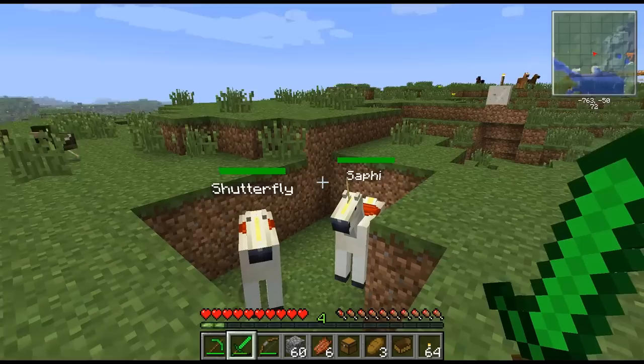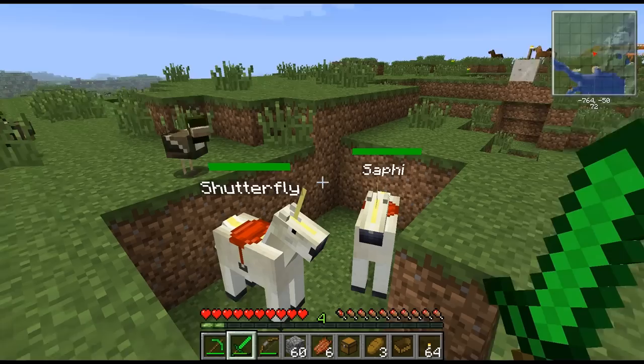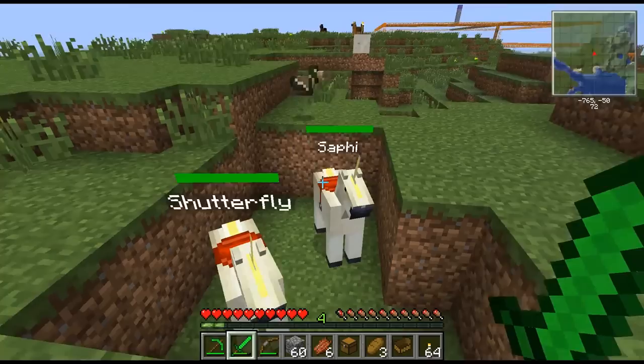I need the one unicorn, Shutterfly, per one of the users, and I'm sorry, user, I think your name's Hannah something or another. Thank you very much for the name for that. I guess it's named after one of the My Little Ponies. And then I got the second unicorn, and I just went ahead and named that one myself. Her name is Safi.